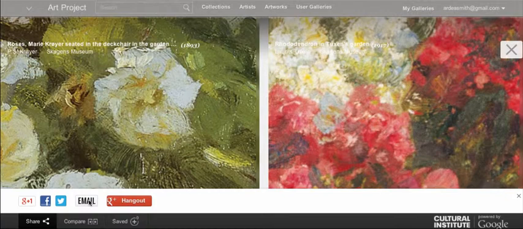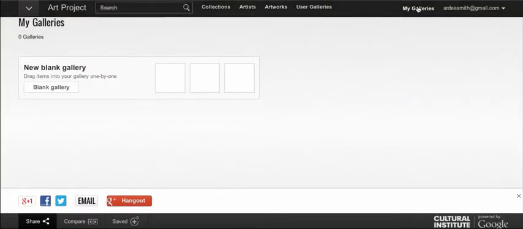They can create a PowerPoint, they can pull them up online, or another way that you can do it is you can create galleries. And so if we go up to My Galleries, this just gives you the basic view. Right now it's blank. I don't have anything saved. But this My Galleries feature allows you to create your own personal curated collections. And like I said, if a science teacher wants paintings of animals from the 16th century, you can create a gallery for just that. And you can make it private and share it only with him or her.